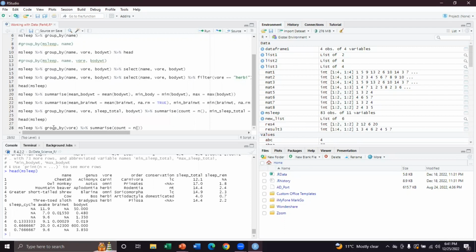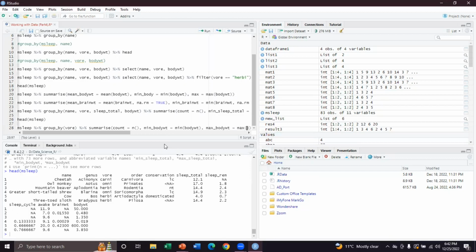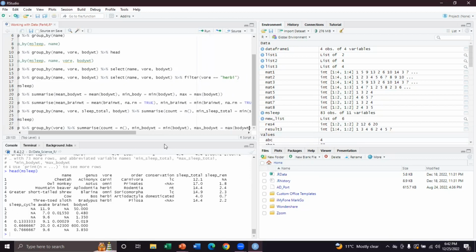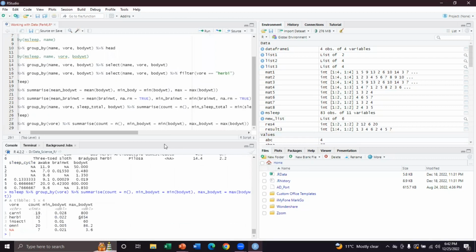So this helper function will actually count each of the distinct values for my column vore. And I say min body weight equals to minimum body weight and max body weight equals to max body weight. And now I will run it.